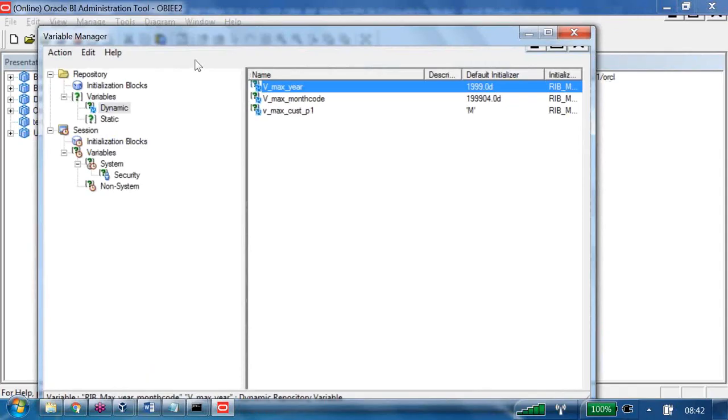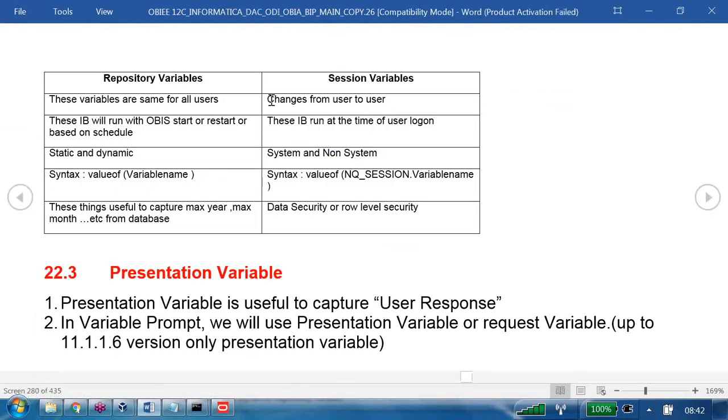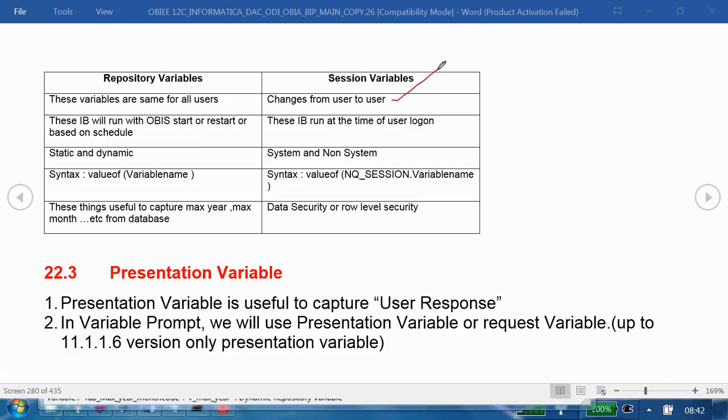It is not changing user to user. Whereas a session variable changes from user to user. Just now we observed one variable, V underscore user underscore regions. For the Gen user it shows east, for the Wefler user it shows west, and for the RAM user it shows east as well as west. So it changes user to user.